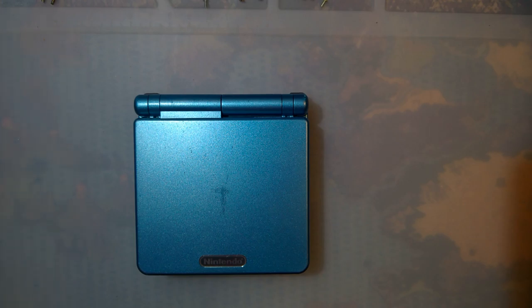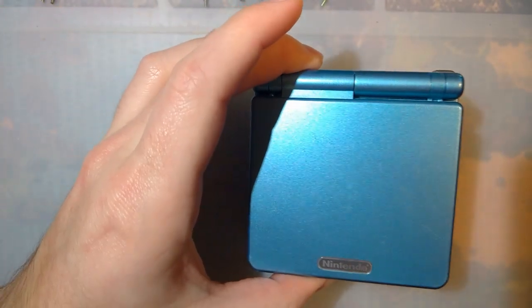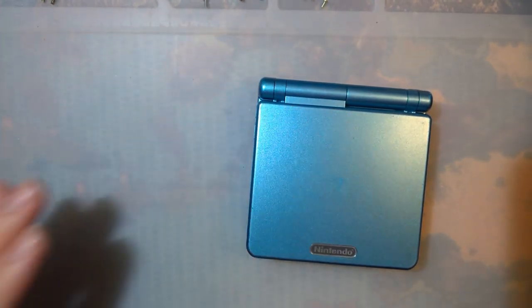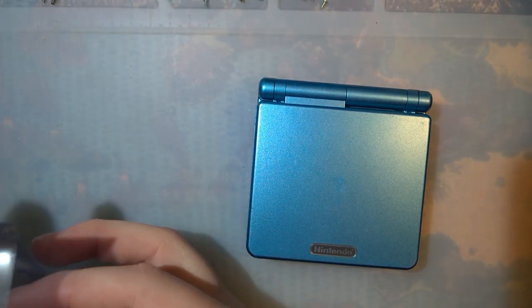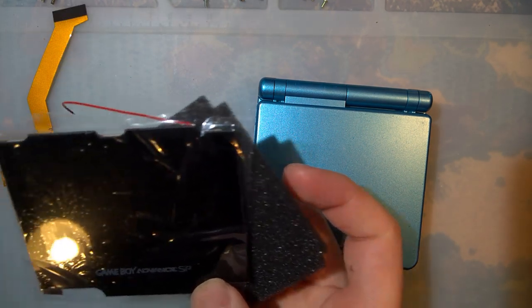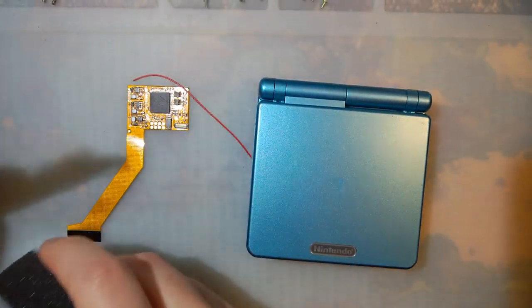I've got a backlight kit that I've been putting off the install on for quite a while now, and I'm not really sure why. I guess I just didn't really know which console I wanted to put it in. But anyway, I've got a perfectly working Game Boy Advance SP, and we'll see if we can fix that. And got a brand new backlight kit here. So this is another one of those IPS kits for Game Boy Advance.